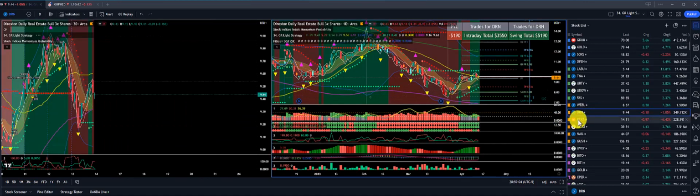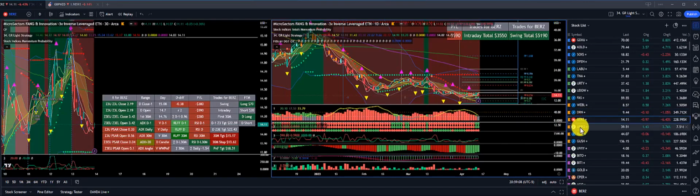ERN to the downside, so no go. VERS Z was to the downside, but showing some signs of life to maybe do a pop here pretty soon. This is basically your FANG innovation inverse 3 times. So it's showing that it's right at the Z3 excursion buy zone and support zone and starting to show some signs of life. The RLFF and money flowing into it.